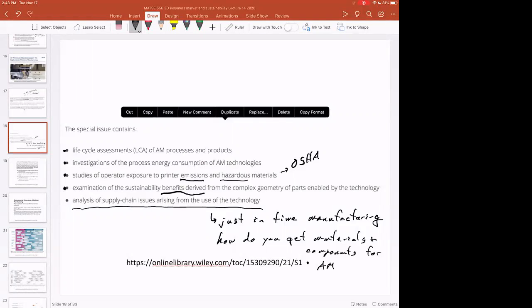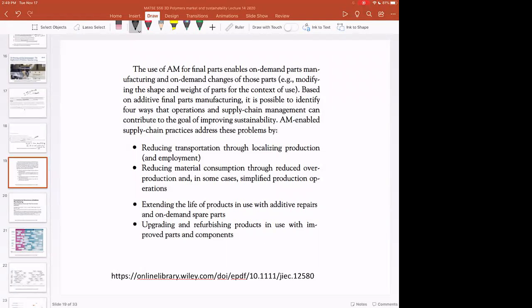So right now, if you wanted to go out and buy thermoplastic polyurethane powder for SLS, it's hard to find, it's hard to source, it's expensive. Or if you needed a new type of material for AM, sometimes it's not available. So what are those supply chain issues, both for the consumer and for the 3D printer, that are going to be important as this industry develops? And in this article that's part of that collection, there are a lot of really interesting issues you may have run across in terms of AM: on-demand parts, on-demand changes of parts, shape, weight, all these things that can be changed on the fly with AM.